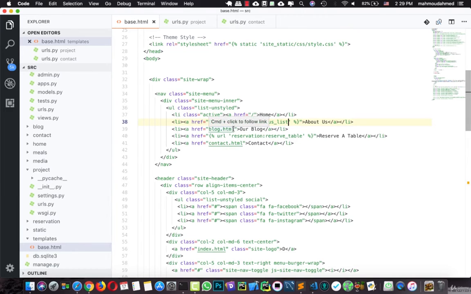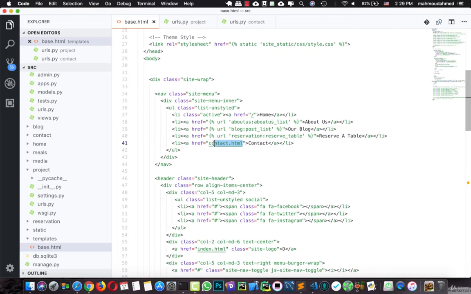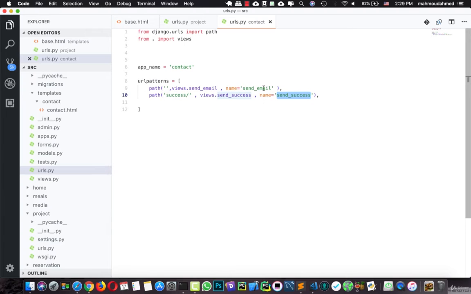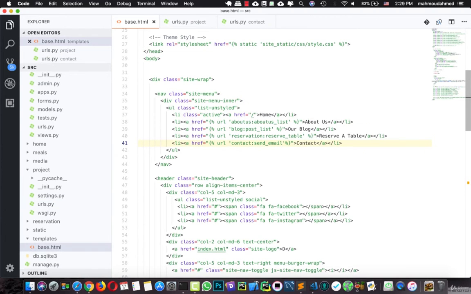And for blog we can add URL blog_post_list, and for contact we have contact. So here we have URL, so we have contact and here we have send_mail.